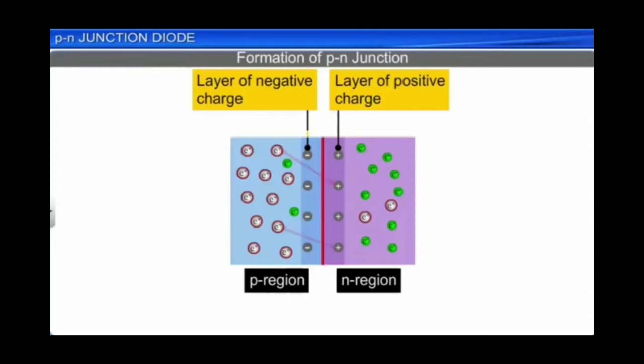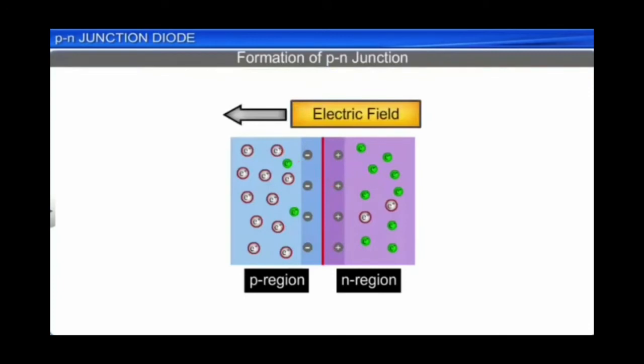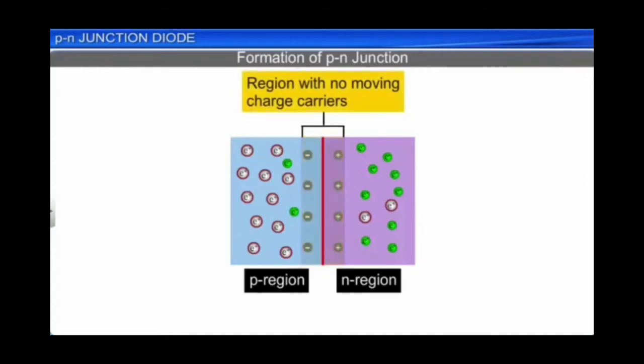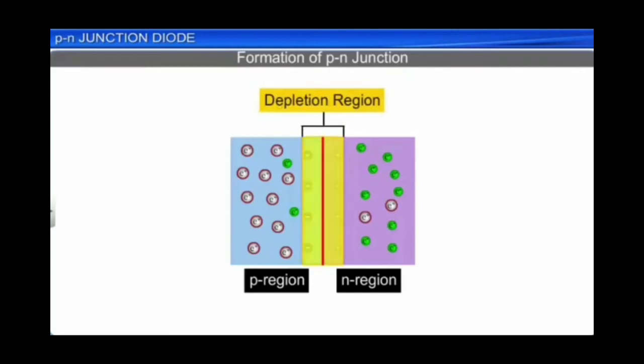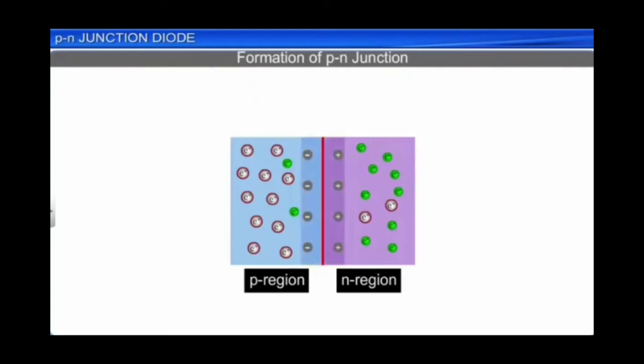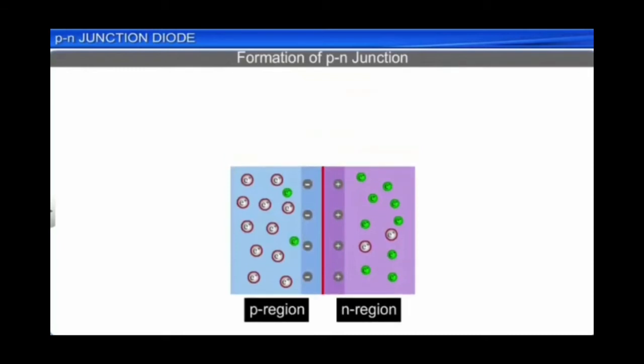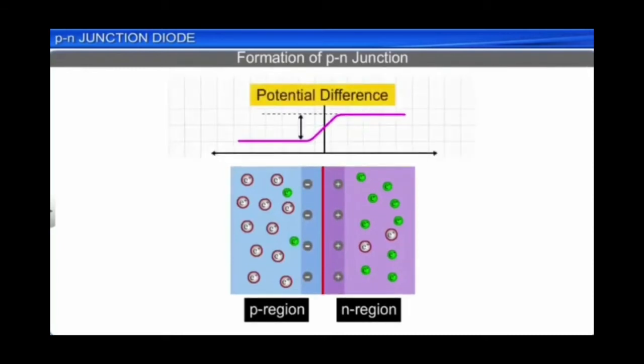Because of the formation of these layers of negative charge and positive charge on either side of this boundary, there is no mobile charge. We know the mobile charges are free electrons and holes. In the nearest vicinity of that middle boundary, there are two layers on either side of that boundary which are devoid of any mobile charge carriers. There are only the immobile charges which are the positively charged donor atoms and negatively charged acceptor atoms. There are no free charges or mobile charges in that region. That region which is depleted of mobile charges is called the depletion region.